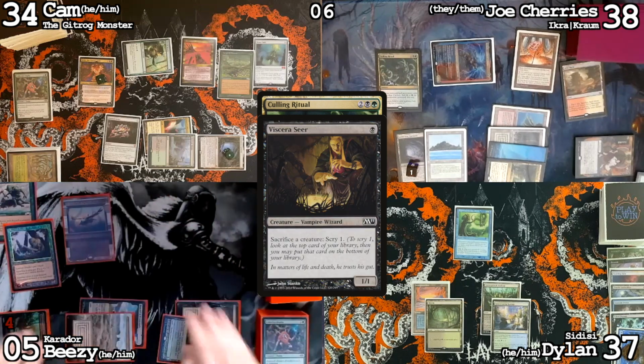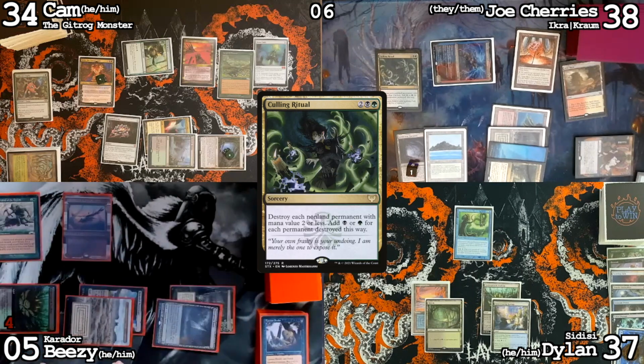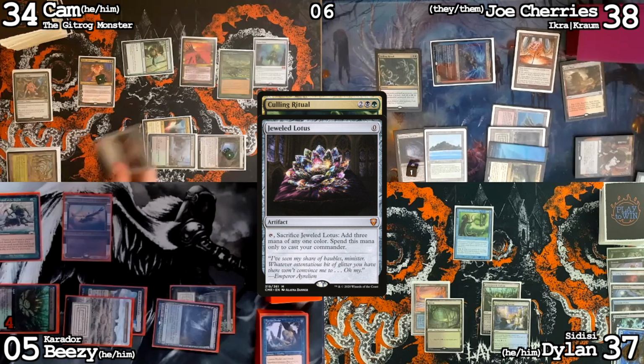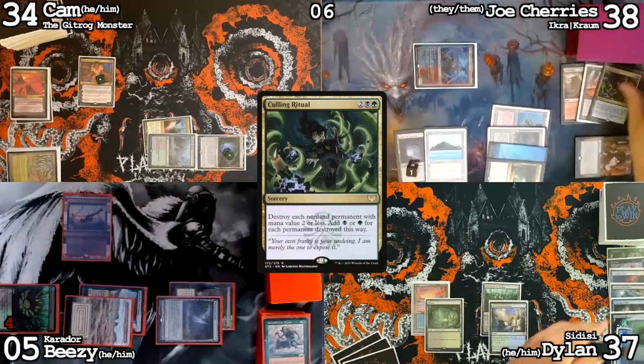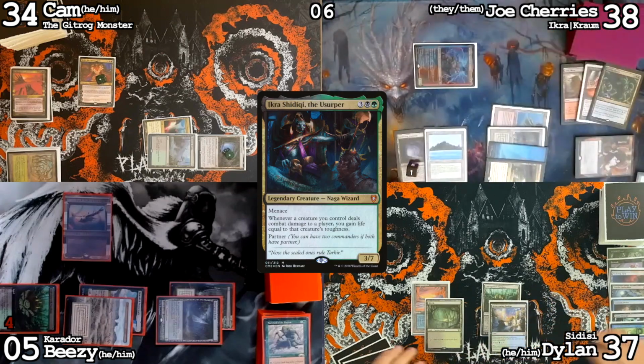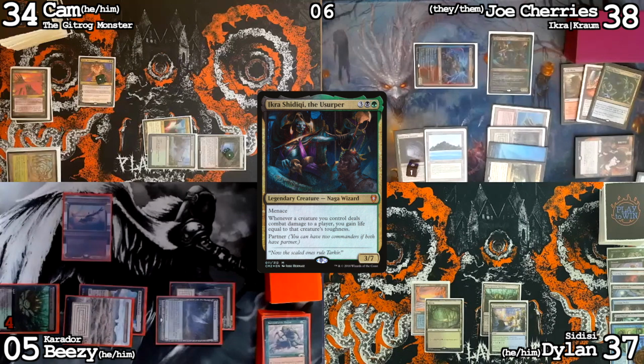So artifacts are now alive. And then I will also sacrifice Carrion Feeder. So I guess, Cameron, if you want to sack Lotus, you can. Yeah, I'll get that Lotus sack. Right, I'll float 3 mana. 3, 4, 5, 6. Hilariously, all that mana is going to go to this Ikra Shidiki. Yeah. Oh. Nice. And then I'm going to pass.